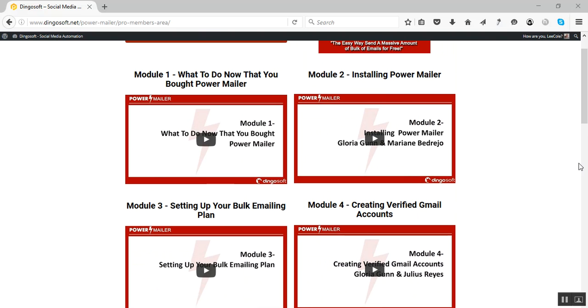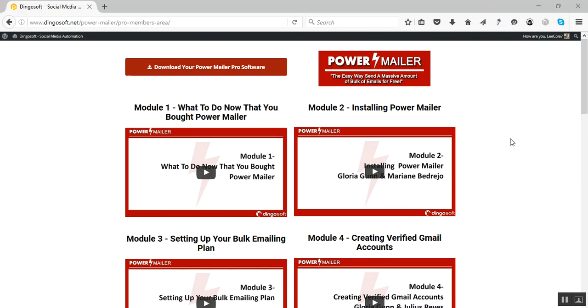And basically what we do with email marketing is create a tribe, a group of people who love what you have to offer, buy from you, and want to buy more. Power Mailer is the sort of engine that runs that automobile, if you will.